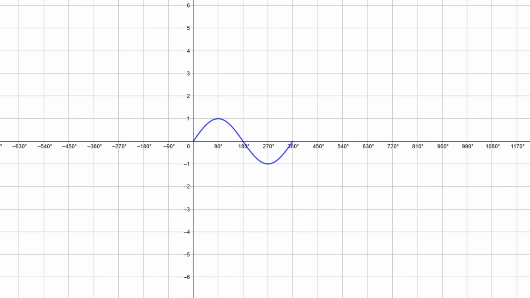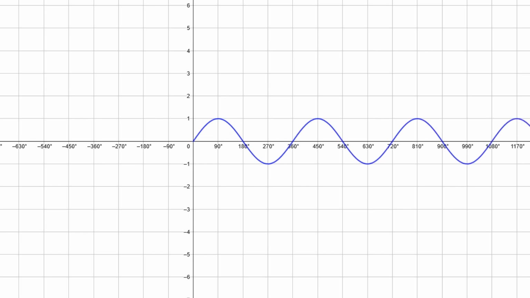Now there's no reason why we need to stop when we reach 360 degrees. We can carry on turning our point around and around again on the circle. So once we've reached 360, if we carry on turning around, we have turned through an angle of 360 plus a bit more. And because that point is just going to go around the circle again and again, it's easy to see that the graph is just going to repeat itself. So we'll have this pattern as we turn further and further around in the anti-clockwise direction.